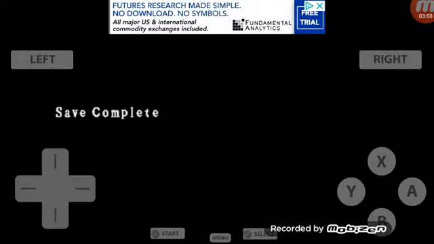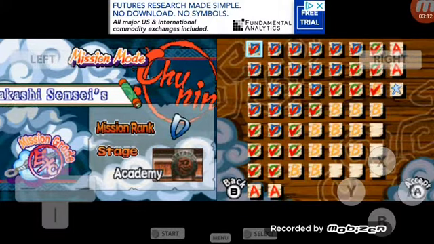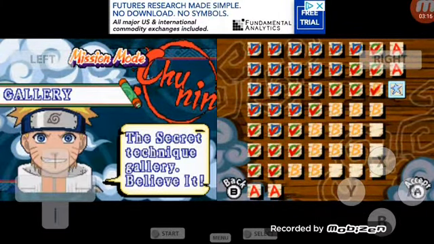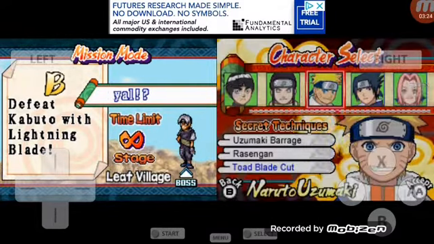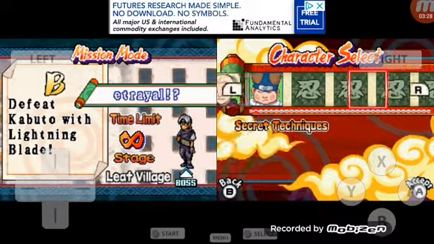Don't know what that is. Don't care either. We've got our mission bingo, but the secret technique gallery, yeah, I believe it. Defeat Kabuto with lightning blade. Excuse me, what?